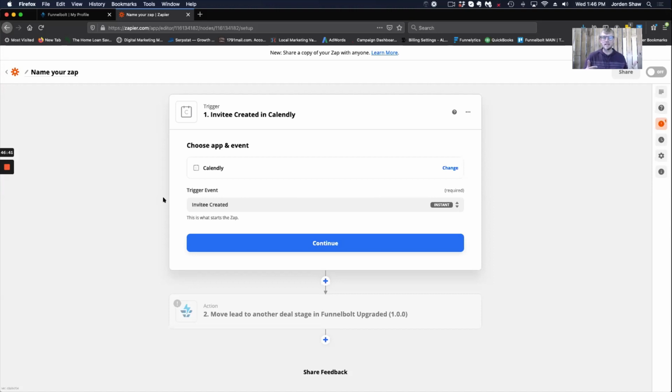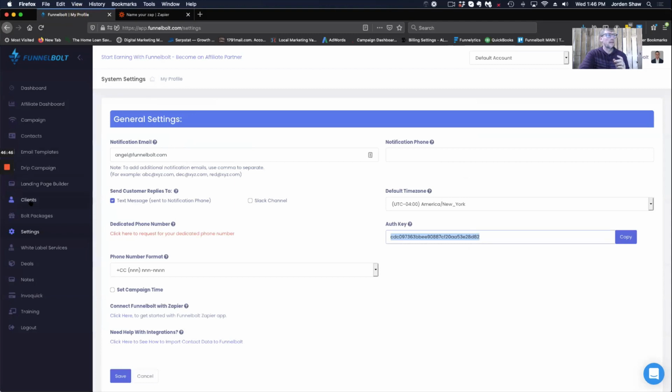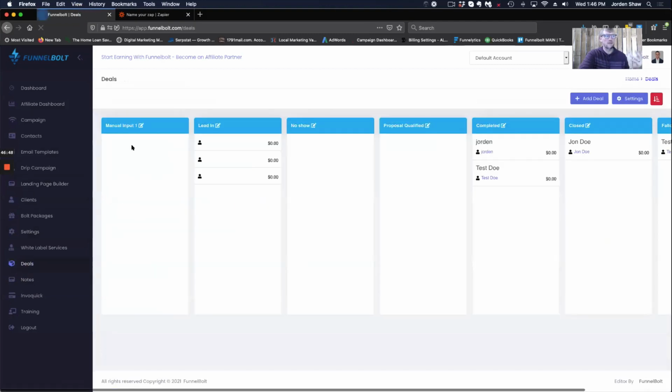How do we utilize this system to encourage more productivity on those leads? In the first stage of your pipeline, your lead in, the message is going to be, thanks for opting in, after about 1 minute. Hey, thanks for opting in to XYZ company, we're excited to have you. How long does it take for someone to book an appointment on a calendar? I don't know, 3 to 5 minutes. So set a timer for 3 to 5 minutes after the fact, or maybe 10 if you want to be safe.